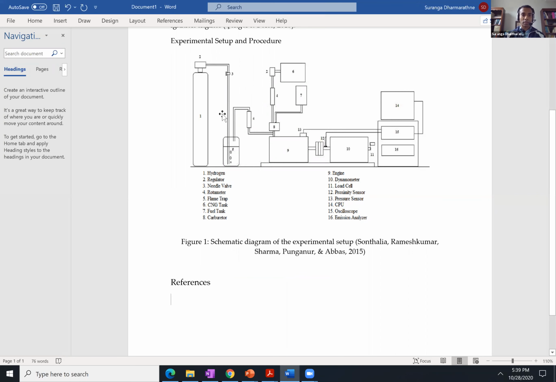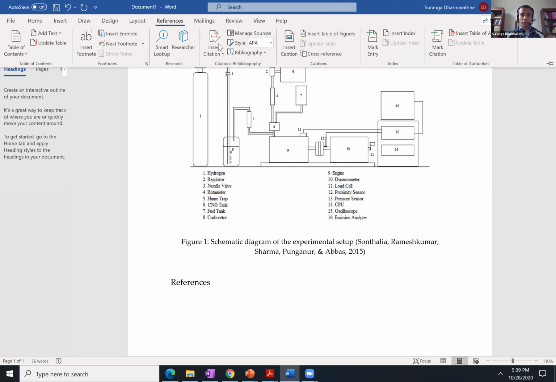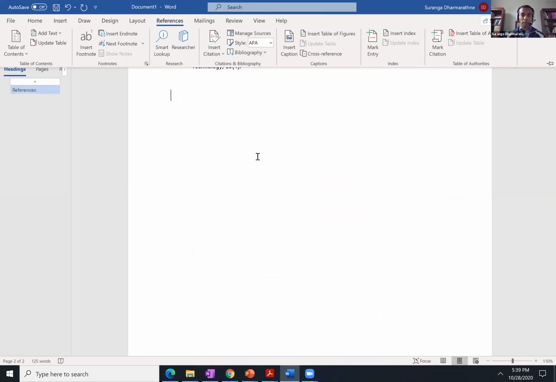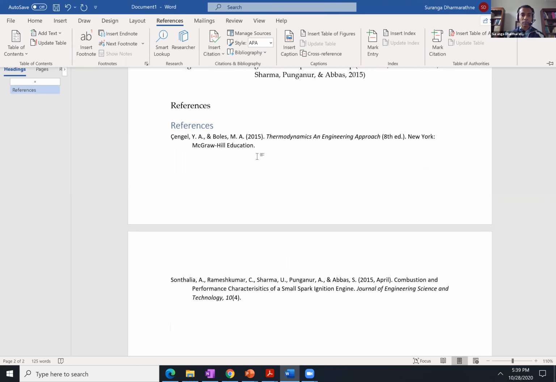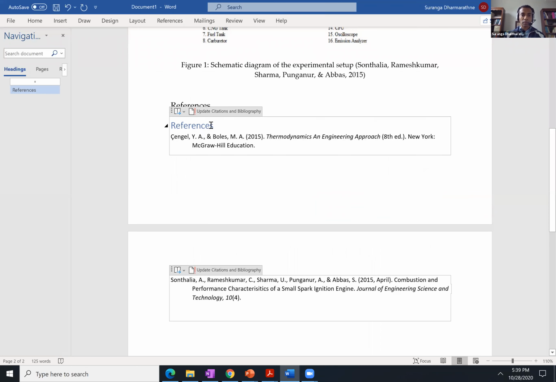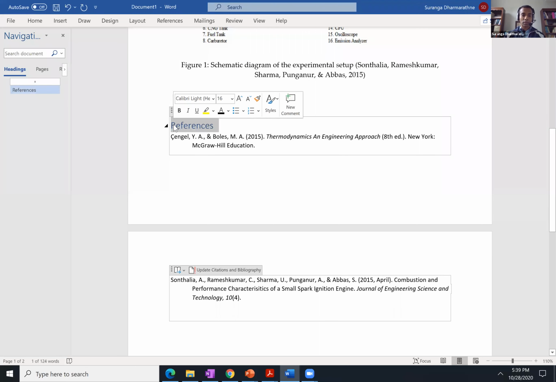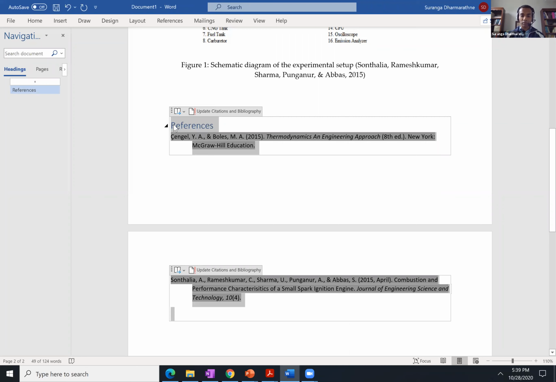Press it here and then you go to References, Bibliography. Put this here. This comes in, so we don't need this. Okay, and select this all. You can press shift and select this all.